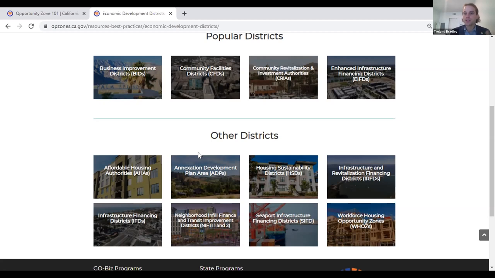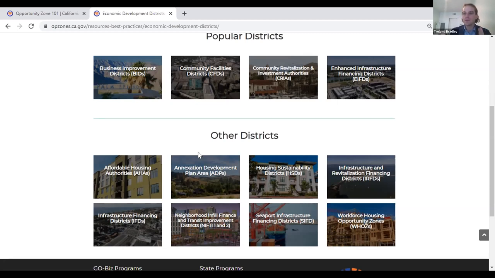But it's not a new tax, right? We're really sharing with OZ developers and investors, and of course with the communities who are now designing and building these new tools that we've created since redevelopment, that these are really value capture tools. And why do they align well with opportunity zones? Because sometimes OZ capital has a smaller lifespan of a project. Some types of value capture tools may have a 40 to 45 year window in the life of the project to be able to service the project. Not only that, but at the front end, developers are often trying to find a means to finance infrastructure that may be put on the onus of the developer in project development. These value capture tools may be able to lower their cost of overhead and project development.